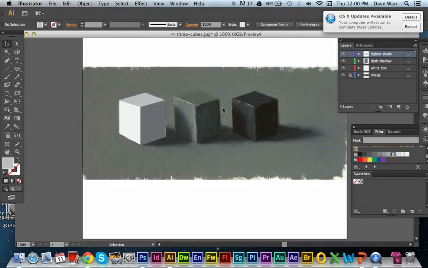So you want to do the same thing with the other shapes that you made. So again, you can hide these colors too. I'm just hiding them to see if there's any shadows there. No, so this one's already done. So then the next shape that you're going to move on to is the gray box. So you retitle it gray box. You may want to put the gray box on the very bottom just to organize it. So I'm going to call this one gray box, because these shadows here are for that white box, and then this gray box here is going to be for another set of shadows.